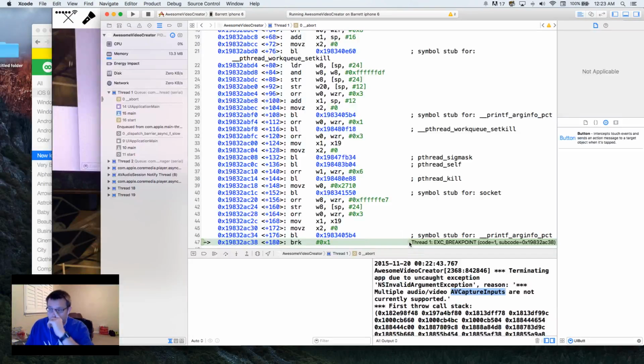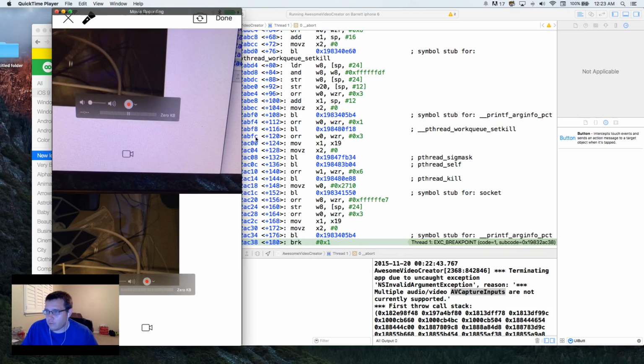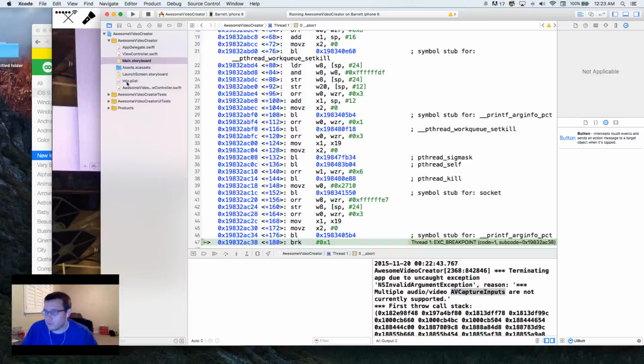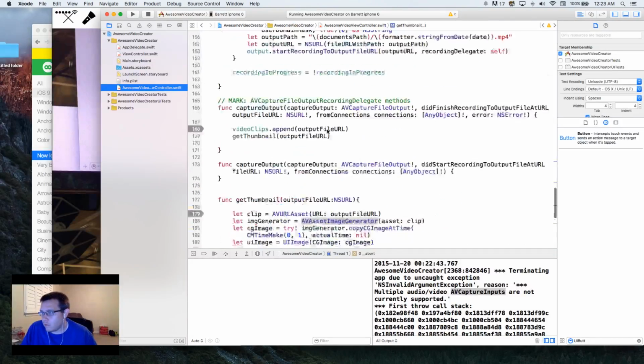Okay, so we need to fix that. When it returns to this view, the view did load happens again, and it's causing multiple video inputs. So let's see if we can fix that really quick.